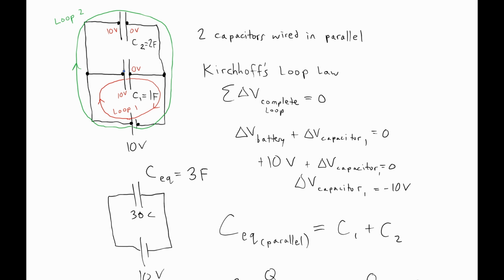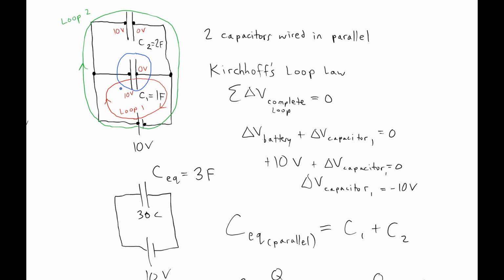Okay. So what can we do next? We can use the rule on just one of the capacitors. Instead of focusing on the equivalent capacitor, we could just focus on one individually. We could do that one or this one. Alright, so if we apply the C equals Q over delta V rule to just this capacitor, what would that look like?